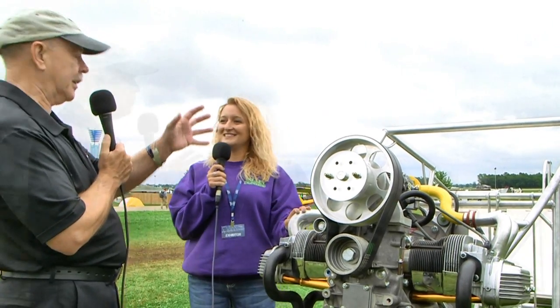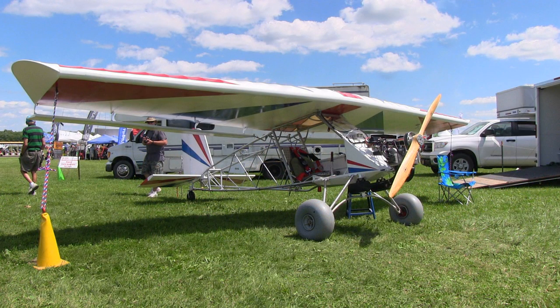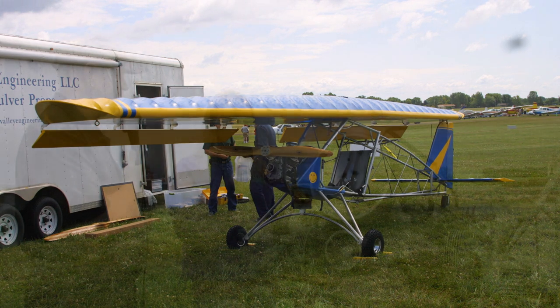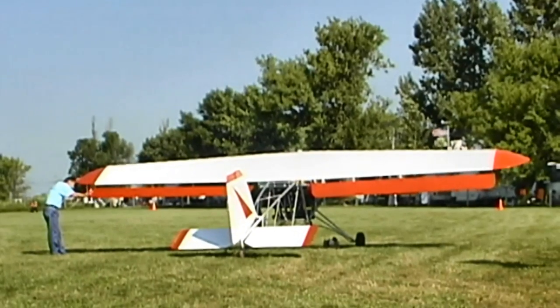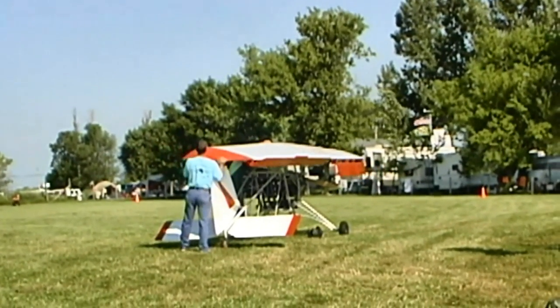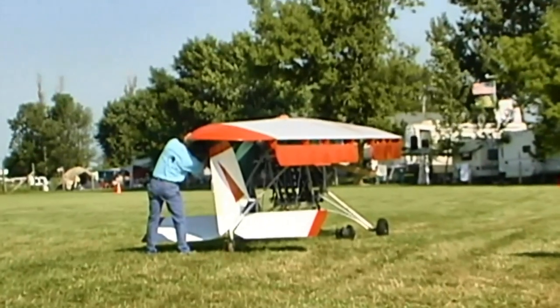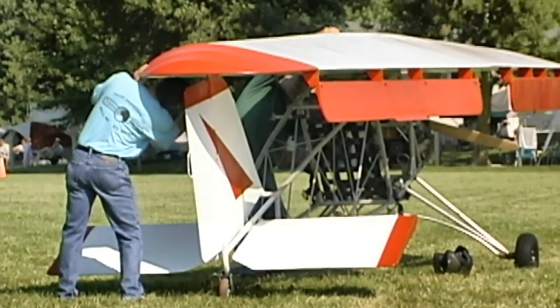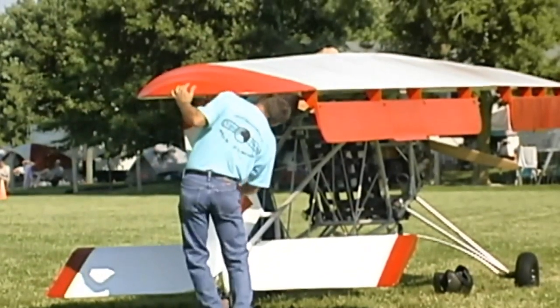It looks brutally strong. Most of the airplanes we've seen here at EAA AirVenture Oshkosh have been single-place. Tell us about the swing wing that people do a double-take on when they see it folded. The swing wing was grandpa's answer to not having to put it in a hangar and making it easy for us to transport — he flew up here from our hometown of Rolla, Missouri, about 400 to 500 miles away. Flying up here was way harder on my dad than it was on grandpa, so the idea was to trailer it up and make things simpler.